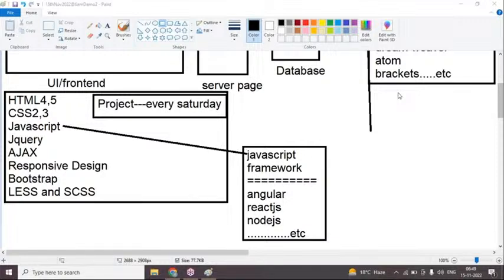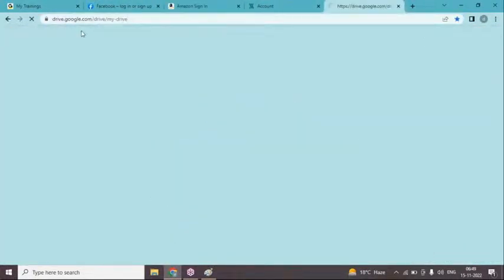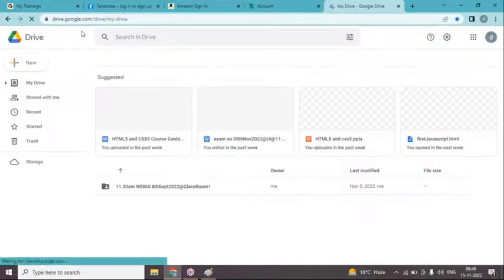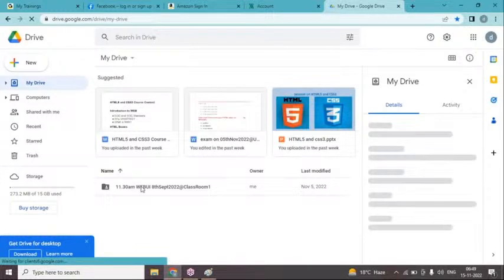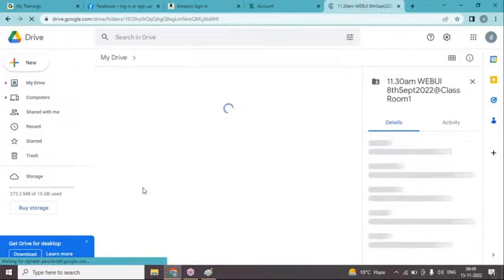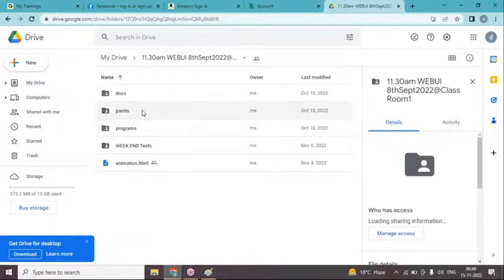Then every session, I'll upload it to a drive. A Gmail drive will be created for us by the Durga Soft organizer, and the drive will be shared with us. We can access this drive and you can see all the programs here.